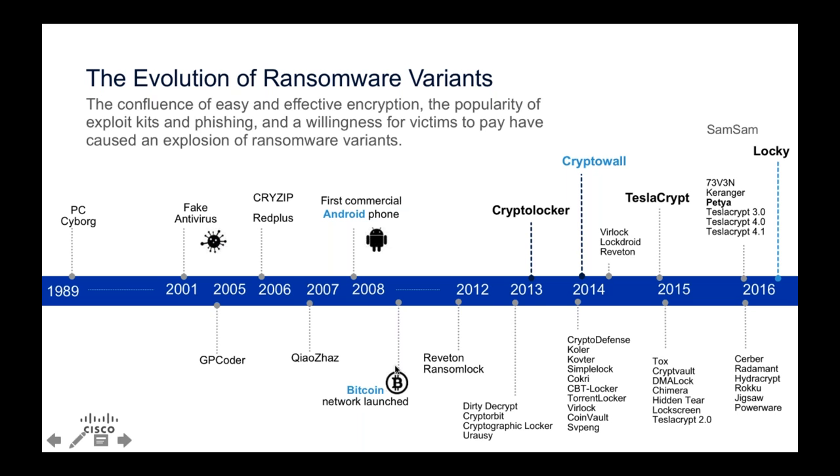There have been fake antivirus and various other types of malware since then. The big key date in ransomware as we know it today is 2008, when Bitcoin was launched. Bitcoin is a decentralized currency that allows for completely anonymous transactions - payments that can't be tracked. This really changed things and gave attackers the ability to extract meaningful income from these attacks. Early versions like Ransom Lock and Dirty Decrypt weren't quite as successful. CryptoLocker was the first big winner due to its very strong encryption.